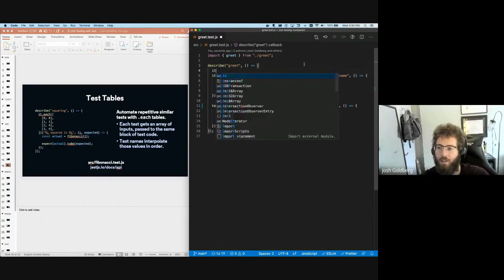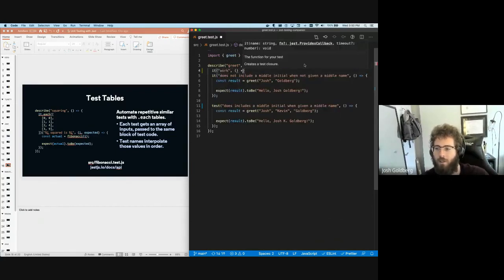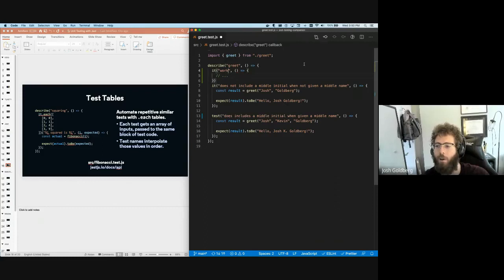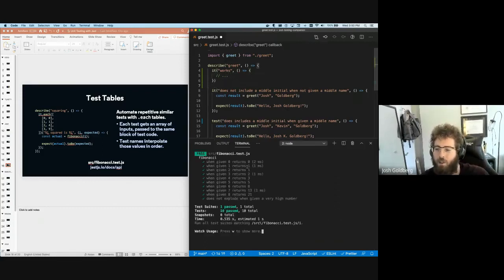It would be rather confusing to see someone write a test like "it works," or even worse, grammatically incorrect, "it work." What does this mean? What do you mean it works? When I'm looking at the Jest output, what does that give me? So some people write them in this way with the its, but sometimes it's hard to formulate an English sentence for a particular thing that would work with the it. So sometimes it just looks better when you write test, like test edge case X. It really is a style preference thing though. I think it's important to get right because it makes your tests look more useful, but if you get it wrong, they'll still work.